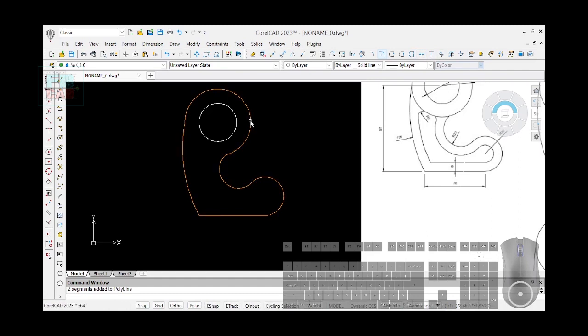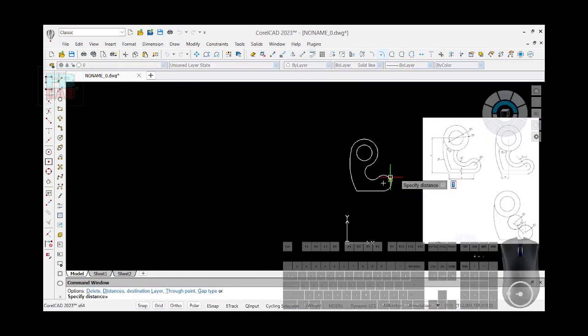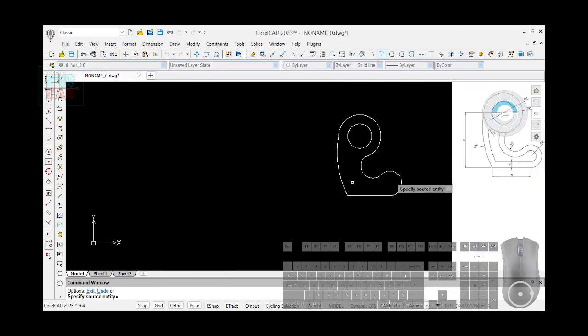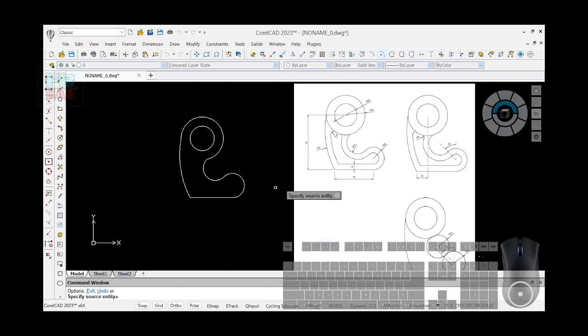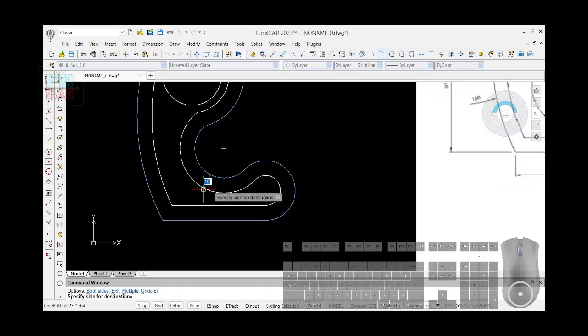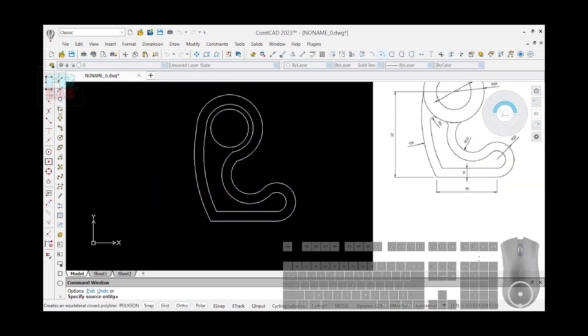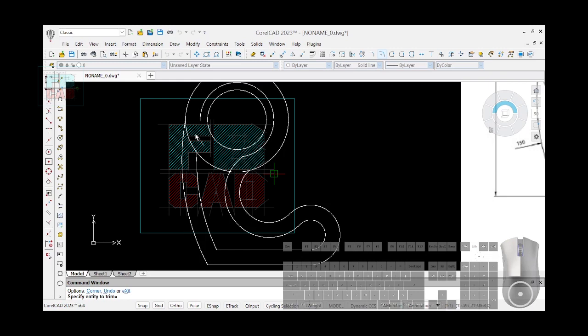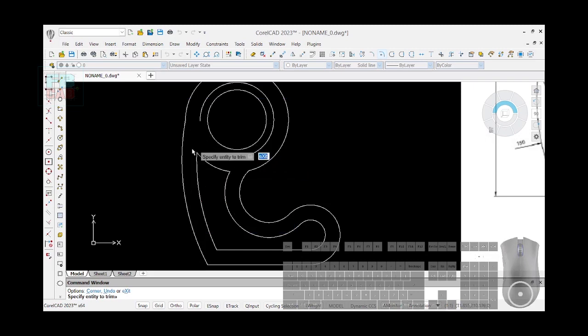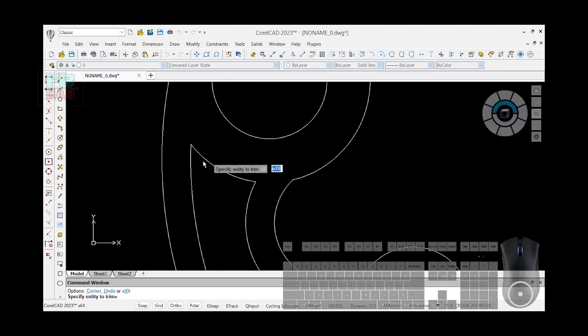Good. Now this entity, I can offset it by 10. So set the offset distance 10. Enter. Then take my circle tool one more time. Then radius 35 one more time. So I use my power trim tool. Trim this and this and this and this. Take care of this. So now I have this.